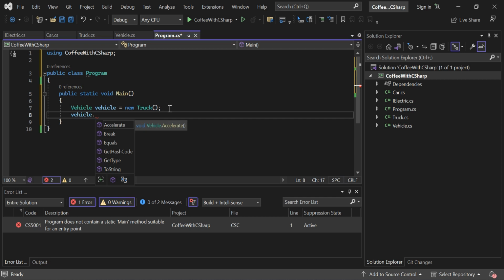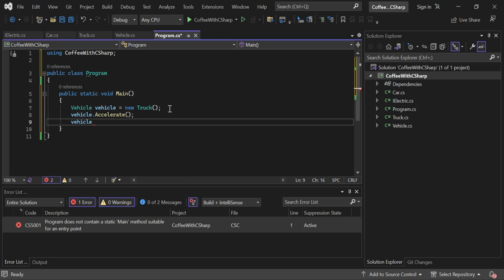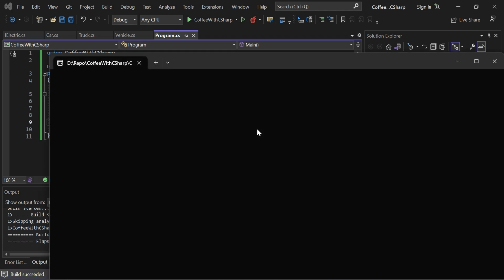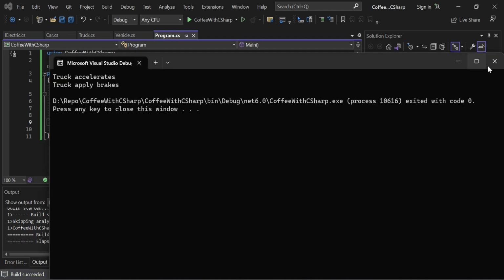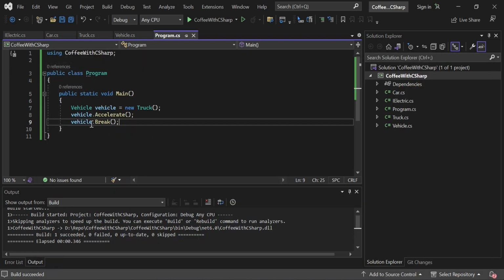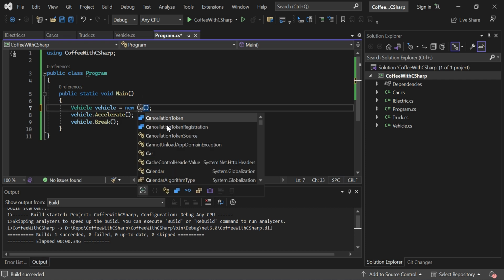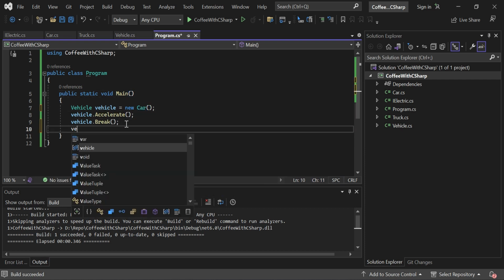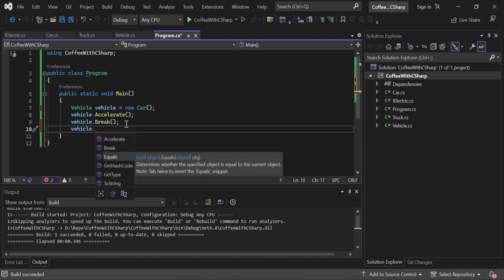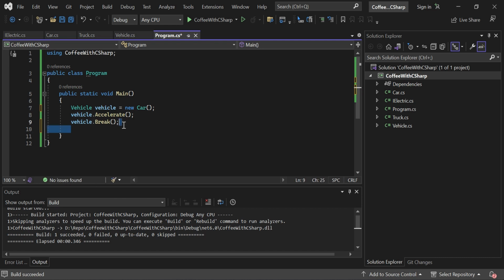If I try to call the method Accelerate, and now if I change this to Car, you see, this is the difference.